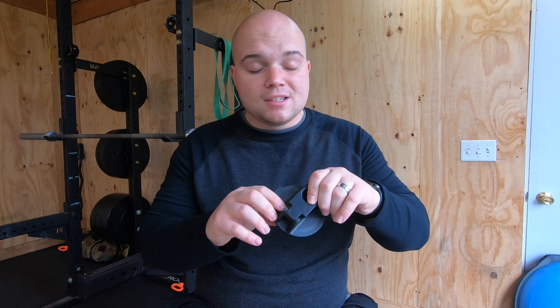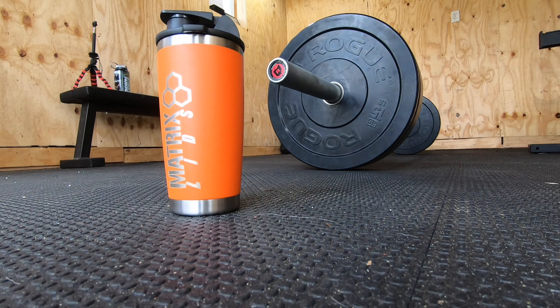Drinking coffee with this lid is great. With the Ice Shaker — and I'm making a lot of comparisons because it's the other stainless steel insulated shaker bottle I own — all the steam would trap itself in the lid so I was basically drinking steam. With this lid, because it's so flat and smooth on the inside, you don't run into that problem. It's really just like drinking out of a regular coffee cup, and then you can mix a protein shake in it later.